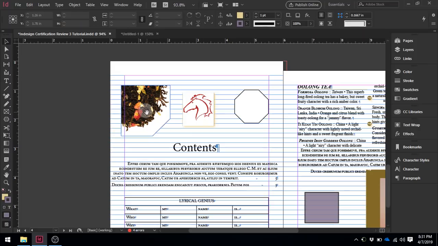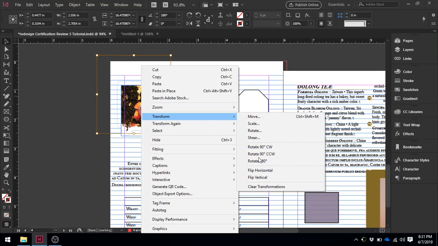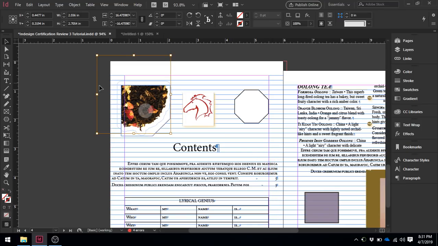Flip it so the T is now on the opposite side. In order to do that, you click on the little direct selection tool, aka the donut, and you'll see an orange frame. Once you see that orange frame, you right click on it and go to Transform, and you can flip horizontally. What that does is it flips it horizontally.